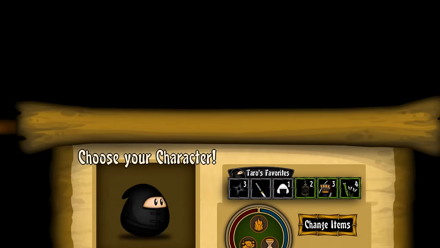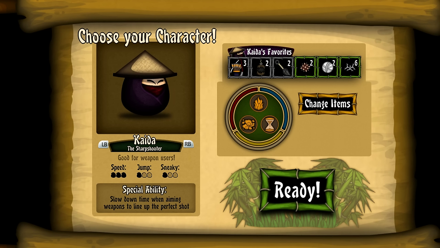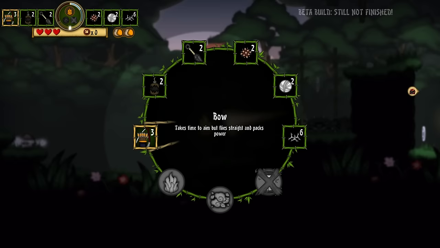Okay, let's try a different character now. We'll try a different character and a different loadout. The jump is very high on Misha. I like the speed. Let's try the speed on the sharpshooter. And, oh, he's got a different item loadout altogether. Okay, he's got different power sets too. All right, so changing items. Yes. I don't think I want to do that. Let's just go through with it. Okay, so we've got the bow.